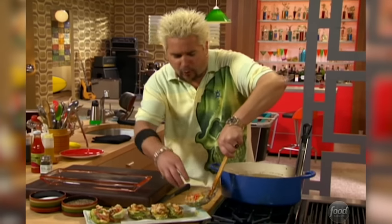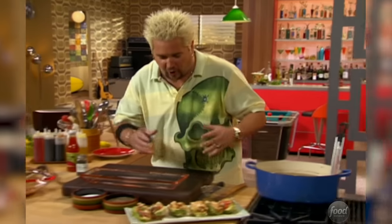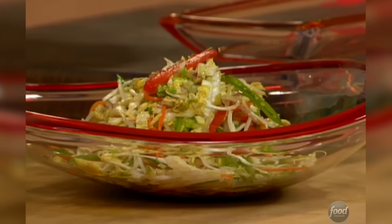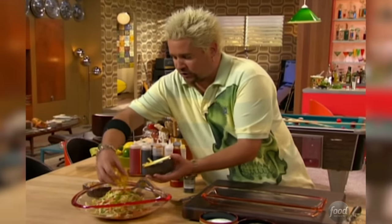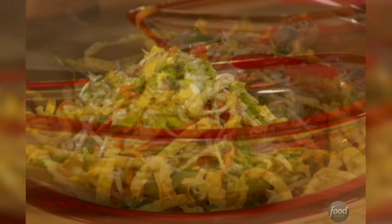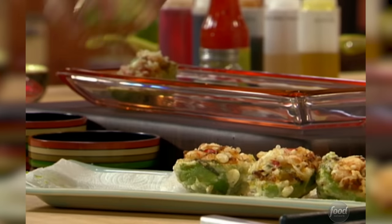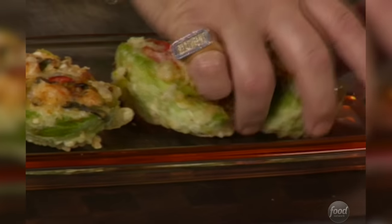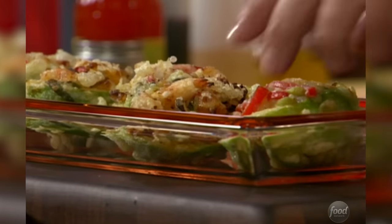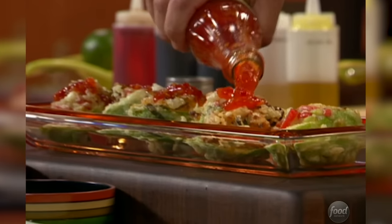Take a look at those — I'm telling you, that is a tempura avocado with an Asian shrimp salad in the middle of it. It's got bok choy, red bell peppers, garlic, and ginger all done together. And this over here is the Asian slaw with bean sprouts, carrots, and a nice dressing made with ginger, garlic, brown sugar, and a little sesame oil. I've got some fried wontons and crunchy peanuts for garnish. If you don't like them fried, put a little panko breadcrumbs on there. A little sweet chili sauce — just a little bit on each one — and hit it with some black sesame seeds for a little contrast in color.